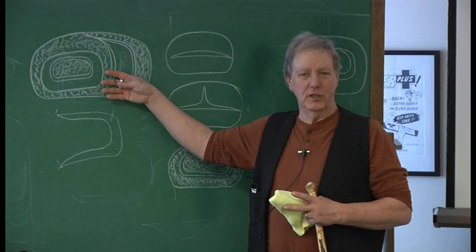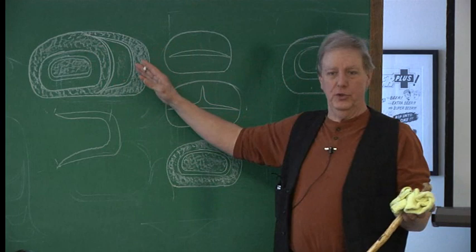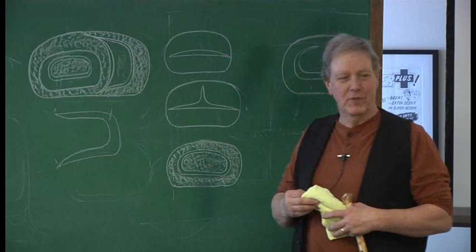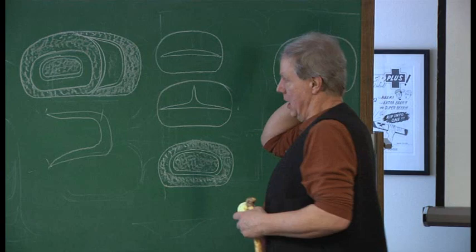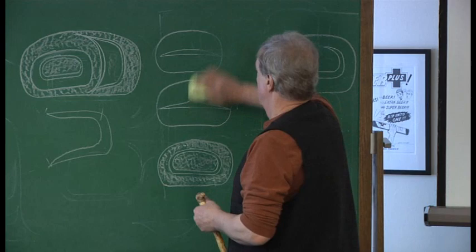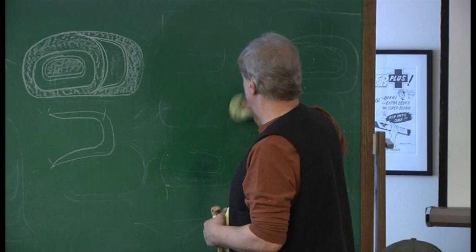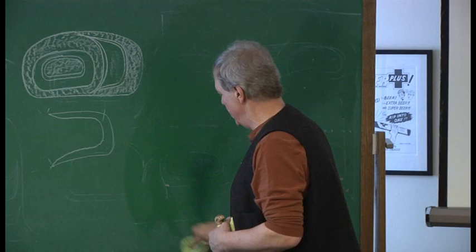So it's a handy term, and it's one that's easy to use. And it is loosely derived from a traditional word. And there's really nothing better to replace it with, so we keep calling them salmon trout head. Elaborated inner ovoid is kind of dry somehow. But anyway, so then what if we want to elaborate that even more? Because that's not the most typical form we see that in, but you do see it occasionally. Charles Edenshaw, famous Haida painter, used that a lot when he wanted a little bit of elaboration, but not too much.